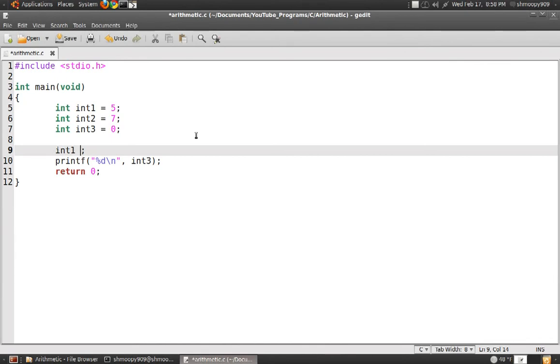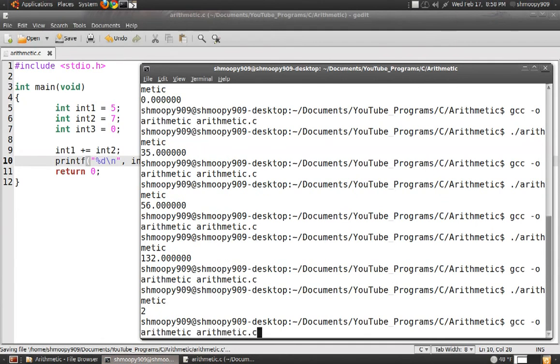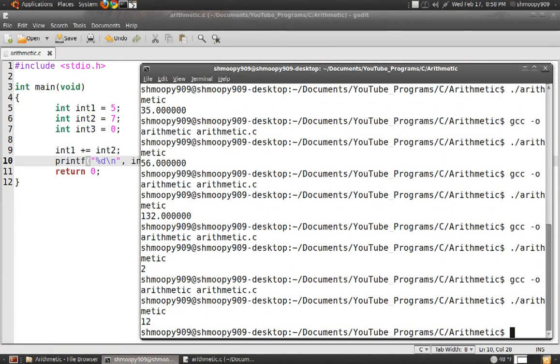So say we want to add int 2 and store it back into int 1, it'll look like this: plus equals int 2. And this should give us 12. When we print it out, it should give us 12. And there we go, 12.